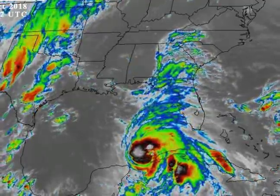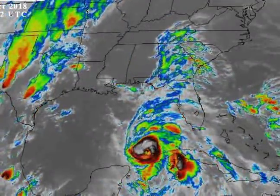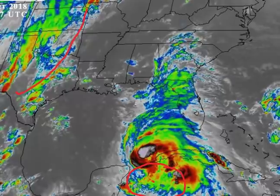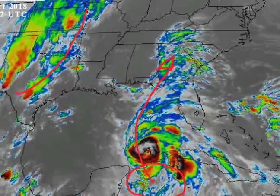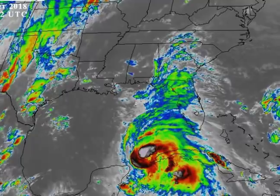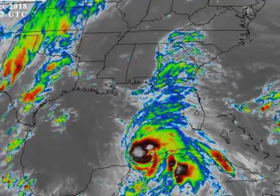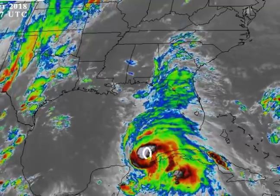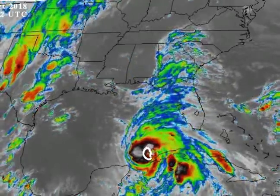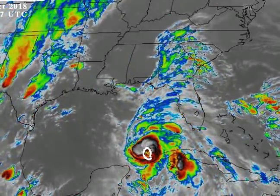And again, we've seen many major hurricanes make landfall on the west coast of Florida in October because we get them in the Caribbean, and then we get these troughs moving across the U.S. that grab them and push them on up right into the west coast. And unfortunately, that is happening this year with Michael. It's going to cause a lot of problems, especially with storm surge flooding. I'll show you that in just a second. You can see the convection wrapping around the eye of the hurricane, and that is a harbinger of things to come. Tomorrow we're likely to see a significantly stronger hurricane than we have right now.